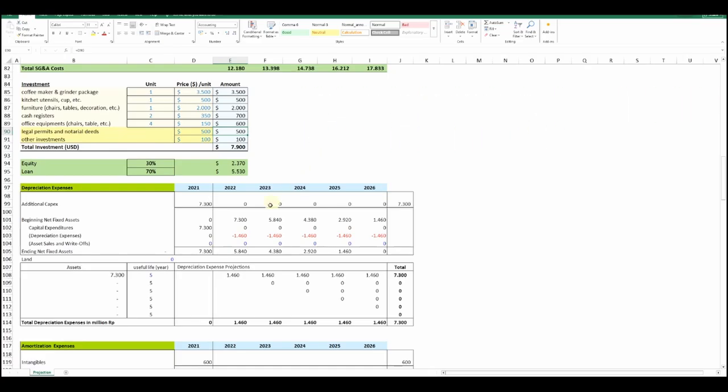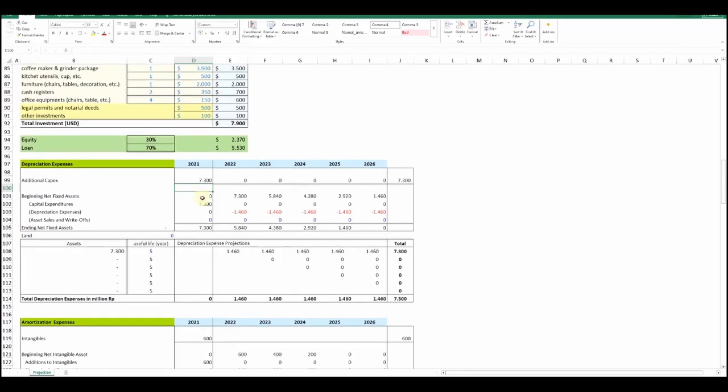In calculating depreciation costs, it includes a schedule for depreciating fixed assets, excluding the land value. The capital expenditure values originally come from fixed asset investment groups according to the color coding I marked. I also added a section for asset sales in case an asset is sold midway, which would reduce the asset value on the balance sheet. But here, I left the value blank, meaning the asset is held until it has no residual value.